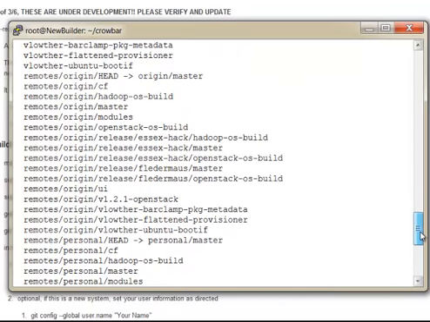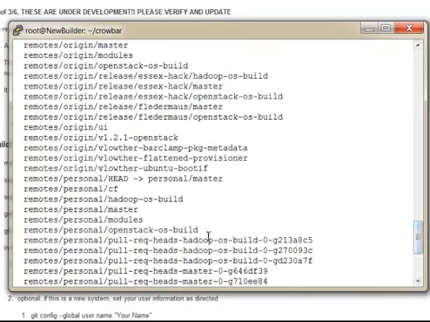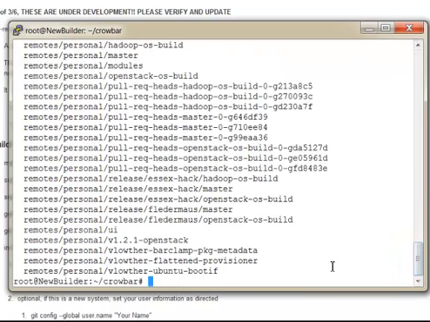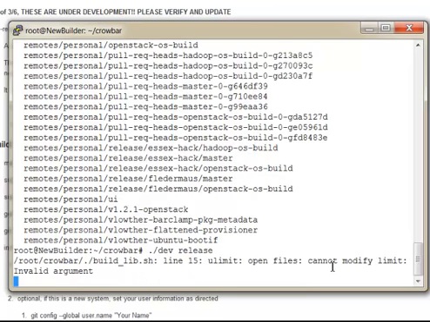I know this is confusing, but what would actually happen here is the OpenStack OS build would have a different submodule list to pull in the correct barclamps than the master or Hadoop OS build, OS being open source. And so we found that even on our team, we would get routinely confused about it. And we knew that it was pretty confusing for a lot of other people. So we created this tool called Dev Tool, which is .dev in the Crowbar tree.